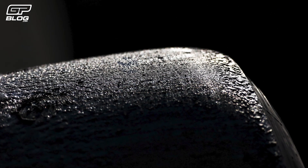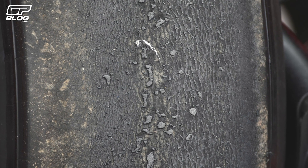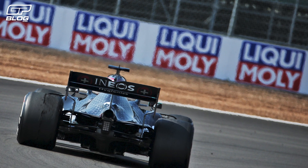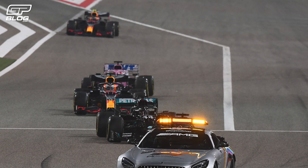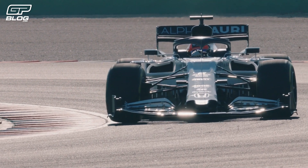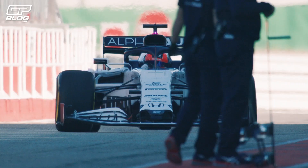Graining is when the outer part of the tyre is too hot and the inner part is not yet at the right temperature. This is where you see sticking on the outside of the tyre where the rubber is pushed off. This can cause the driver to have a lack of grip. But unlike blistering, a tyre with graining can be repaired. This is possible by doing a burnout for the rear wheels and the front tyres by steering hard from left to right. Warming up the tyres is very important to prevent blisters and graining.